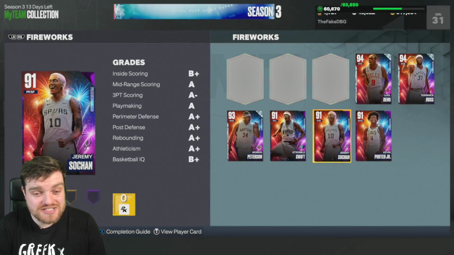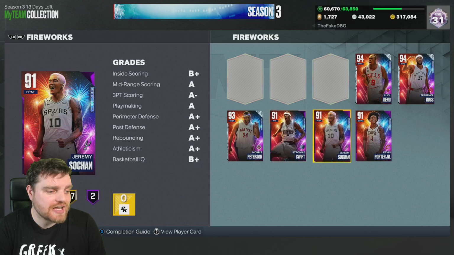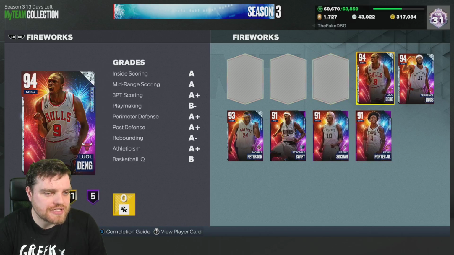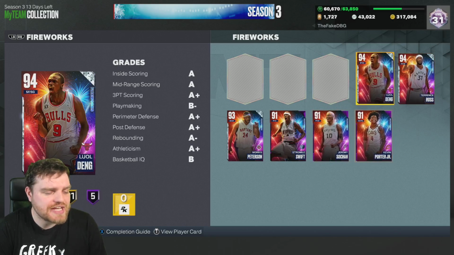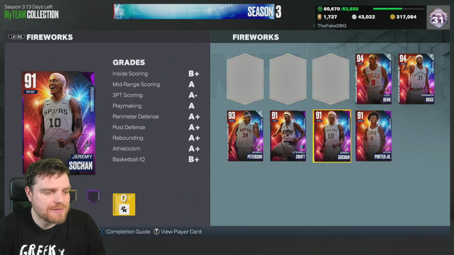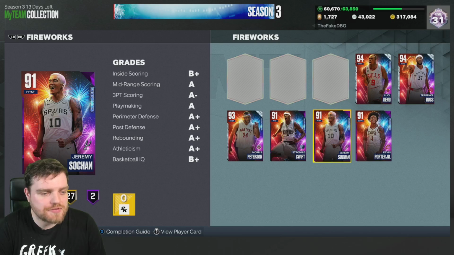And for English players, you've got Jeremy Sochan and Luol Deng that came out today. So you guys should be delighted. I know someone plays for Poland, but he's English of Polish heritage, I'm pretty sure. He grew up in England. But yeah, a great day for English people as far as cards go. Sochan is going in here at number 7.